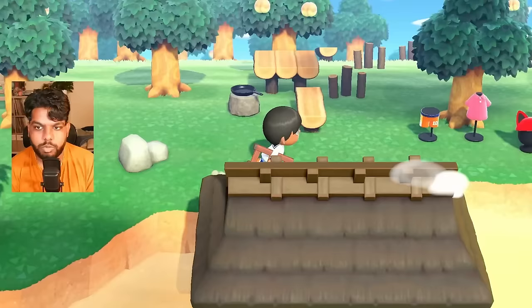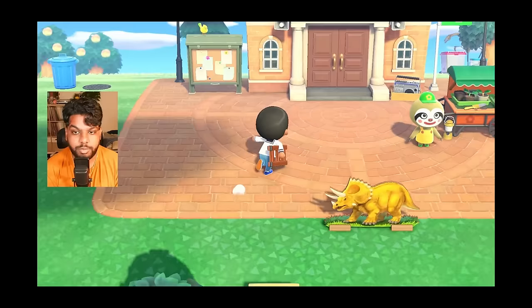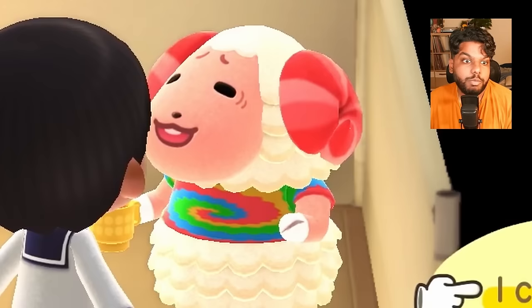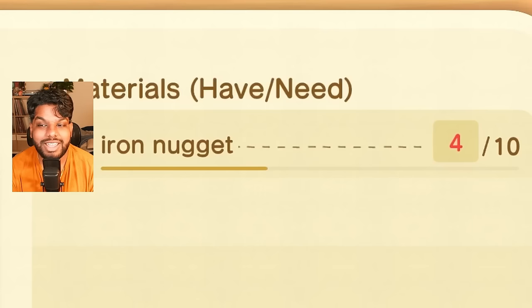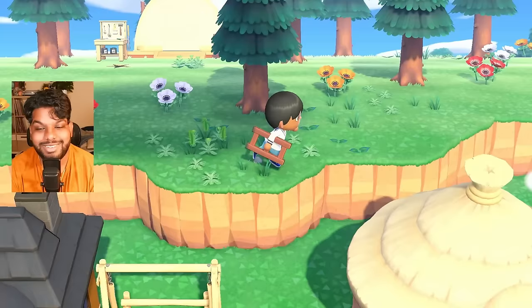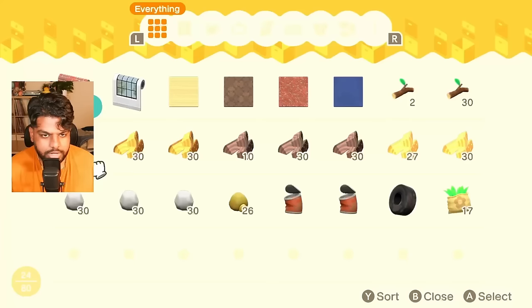No. We are ignoring all the villagers. She was waiting by my house as soon as I got out so that she can come talk to me. Phoebe, we need to avoid her at all costs. A barbell, how fitting. What a fitting recipe for you, Dom. I need iron nuggets. Oh, dang it, we've hit a snag. It requires 10 iron nuggets and I only have 4 in my pockets. Do I have any in my storage though? No.